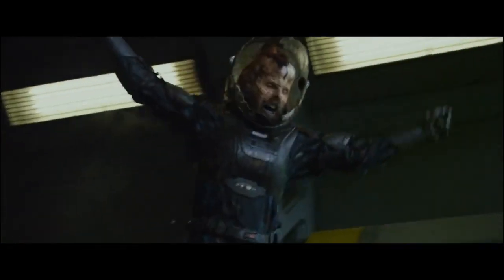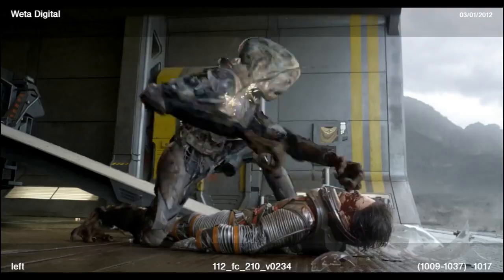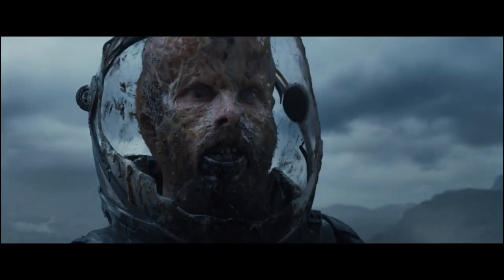A few comments were, we wanted to see Sean Harris. He's a great actor, and he provided a sense of character and realism to the shots. They felt that seeing a CG character at that point instead of Sean Harris almost takes you out of the movie. Weta did a fantastic job of creating a CG version of Fifield, and he's really disgusting. Ultimately, what you see in the final film is Sean Harris in makeup.